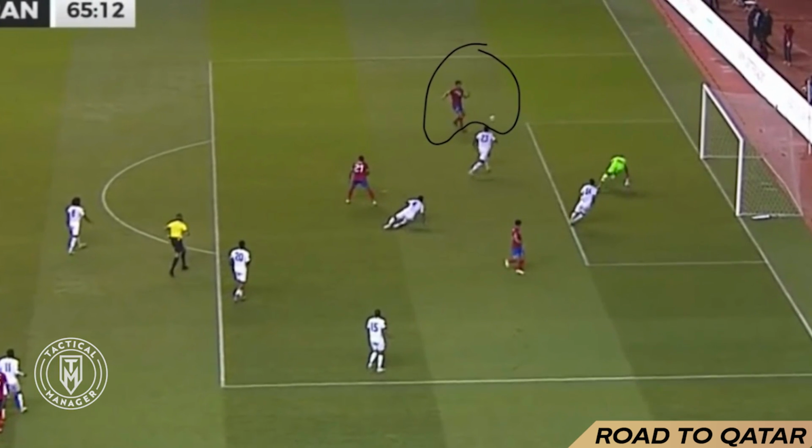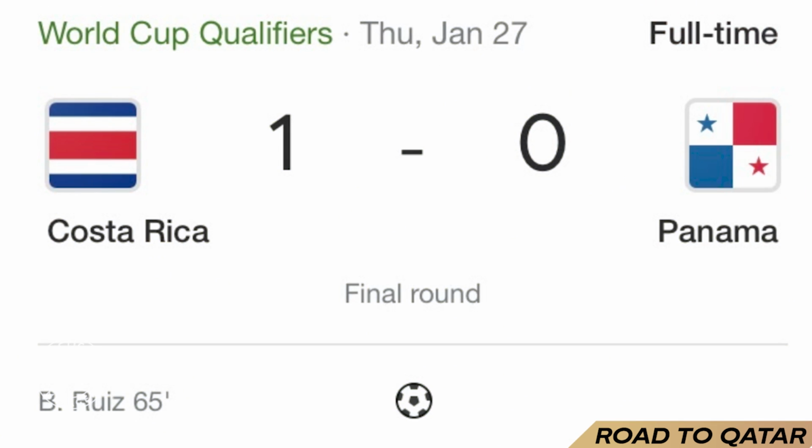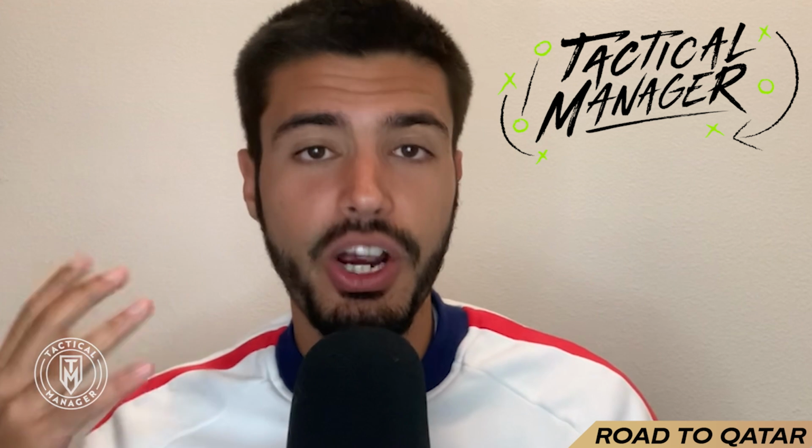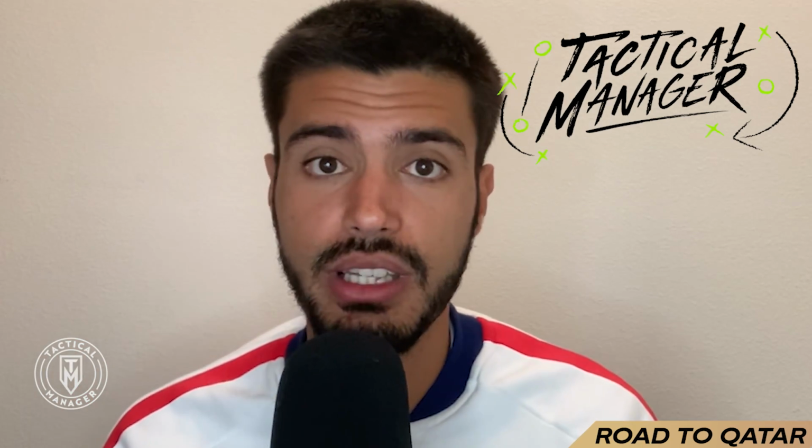Gabriel Torres almost scored for Panama off a back heel, and honestly, Panama did have opportunities to score till the end of the game, even hitting the post in the 90th minute. But it was just not meant to be at this point, and Costa Rica would finish with a 1-0 win. A crucial win that brought Costa Rica back into the fight for that 4th seed.